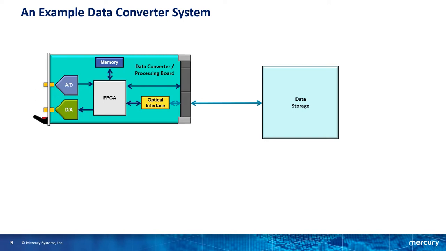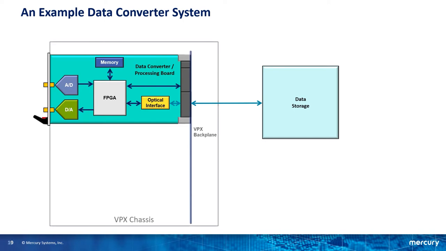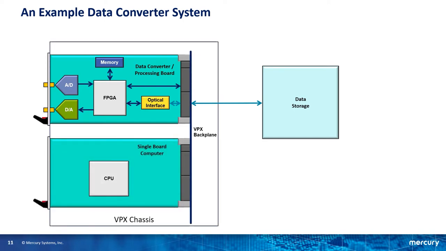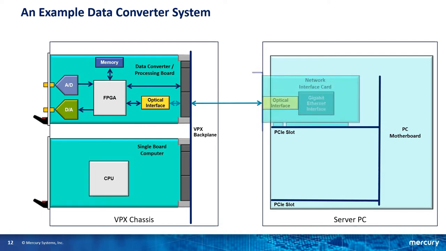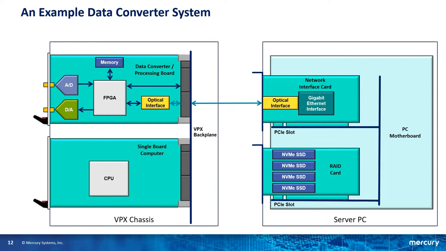Since I showed this as a VPX board, let's put it in a VPX chassis and add a single board computer that will act as a system controller or could even be another processing resource. On the storage side, a popular way to implement a storage system is in a rack mount PC chassis or sometimes in rugged enclosures. Here I'll show a typical PC motherboard with PCIe slots. In one slot we'll put a NIC or network interface card with an optical interface to match the VPX card, and then a RAID card with NVMe solid state drives. In this diagram, every arrow or backplane where data passes through is a potential bottleneck — or an opportunity to use the latest technology to get the best possible performance.